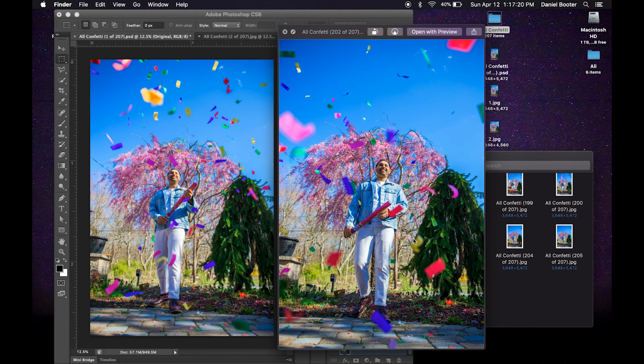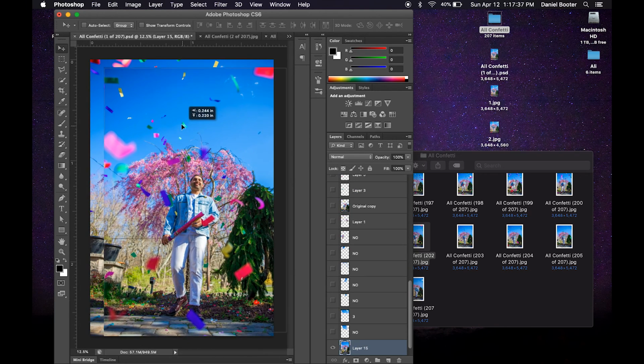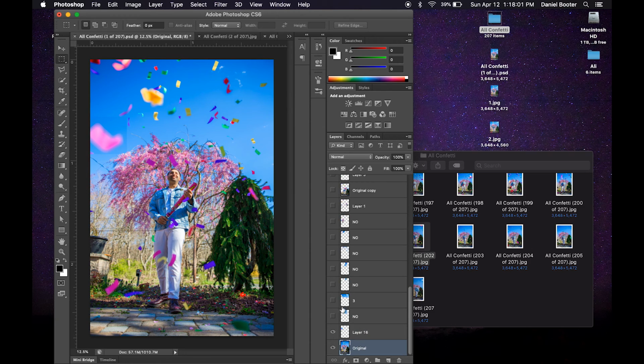Now this is another shot. Let's say I like this pink confetti right here. Once again, just import it into the main file and drop it there, same exact thing. I'm just going to take this, copy and paste, and now that main layer that was there, I can delete it. Now I have this layer here, but it's a square and it looks a little weird. So what are we going to do?